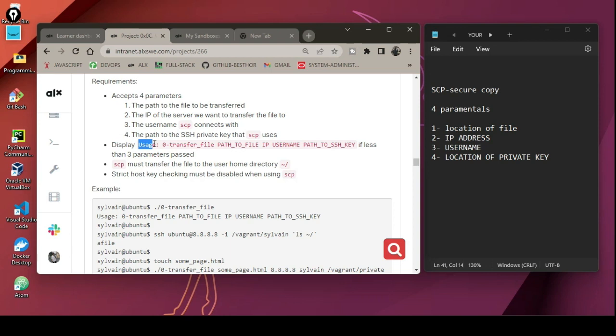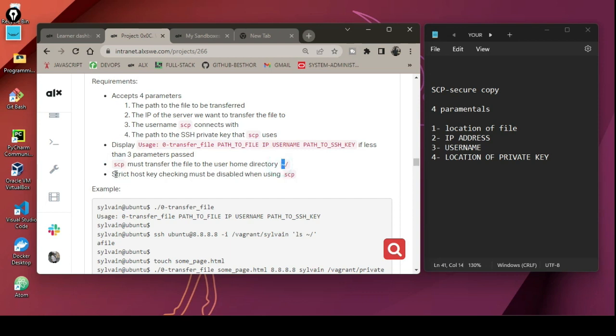By default, the network is supposed to tell me, okay, click this to recharge, click this to borrow airtime, or click this to check your balance. So this is what we are trying to do here. In case I don't enter four parameters, my script is supposed to display this for me and show me how to do this.